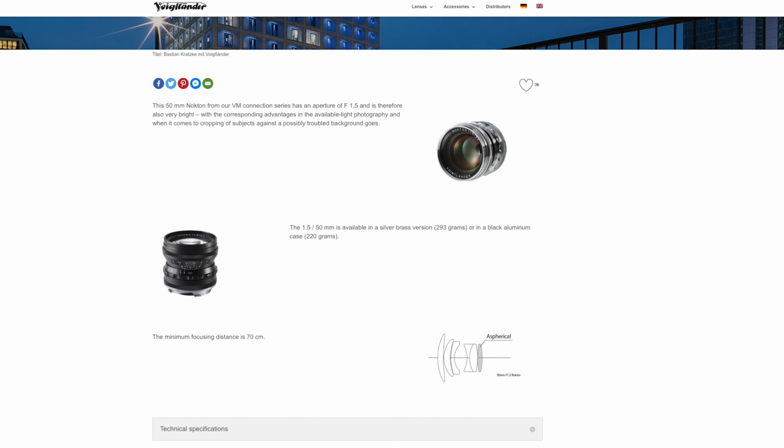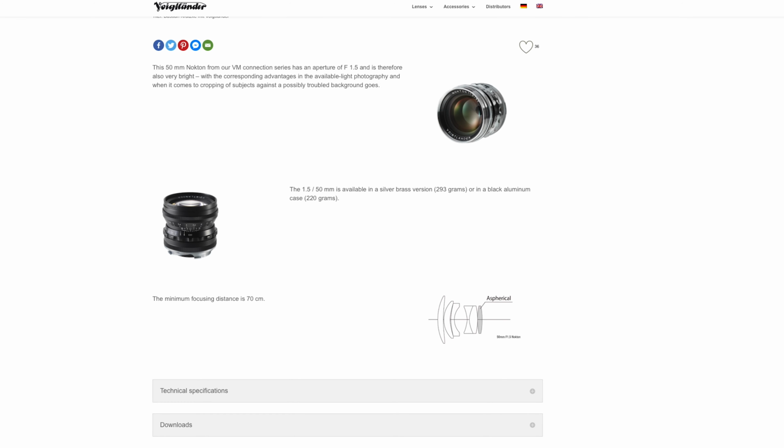If the 35mm Ultron looks familiar to you, then you might have already owned or seen its brother, which is the 50mm f1.5 Nokton. They have a couple of things in common. Both look almost identical and it's really hard to tell them apart without taking a closer look. And also, both lenses were available in a very shiny chrome finish. Another thing that both lenses share is the fact that they have been discontinued, even though they weren't on the market for that long. I think it's not hard to guess why that might be the case, but more on that a little bit later.